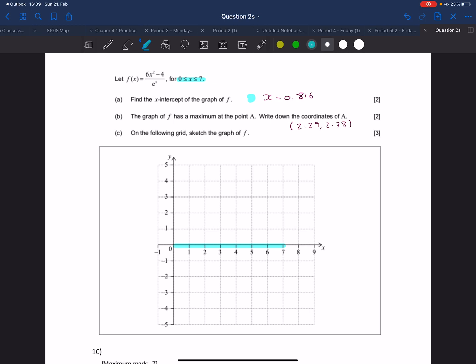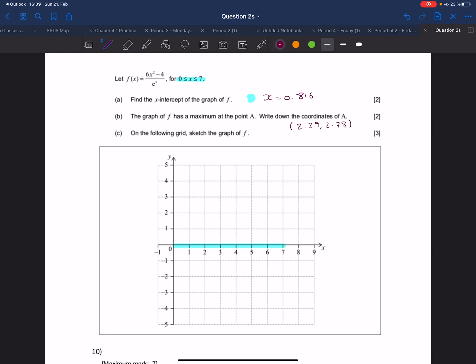The next thing I'm going to do is double check where my y-intercept is, because I think that's going to be a really valuable point to start off with. So I'm going to go to menu, trace, yeah, that'll work. And I can just take a look at that. So I can see it crosses the y-axis at -4.